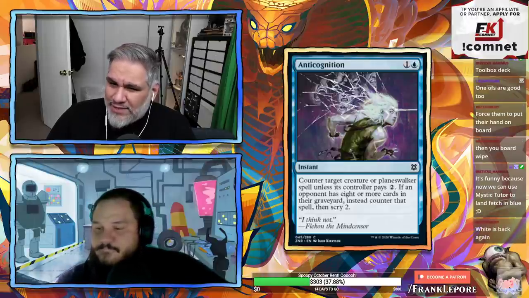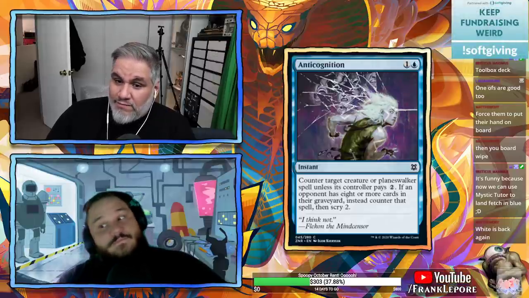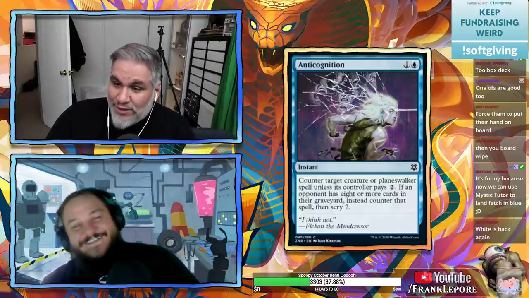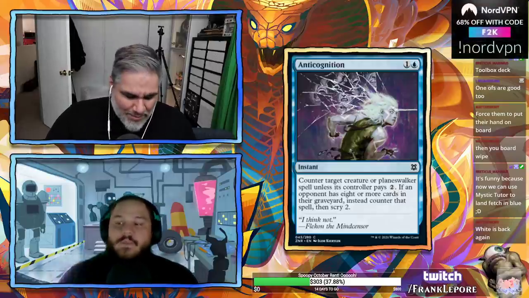So it's kind of like a limited Rune Snag. If an opponent has 8 or more cards in their graveyard, instead counter that spell, then scry 2. Okay, that seems pretty good. That's really good. So it's a hard counter once they have 8 cards in their graveyard, and you get to scry for 2 mana. It's very good. Oh boy. I'm going to put it on the list.